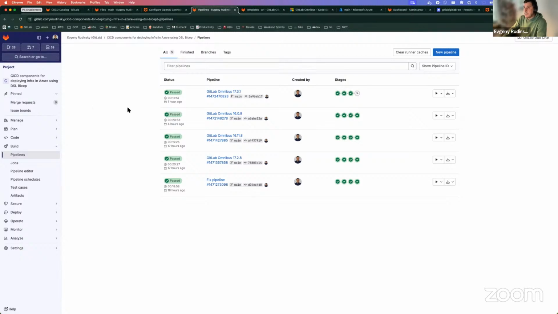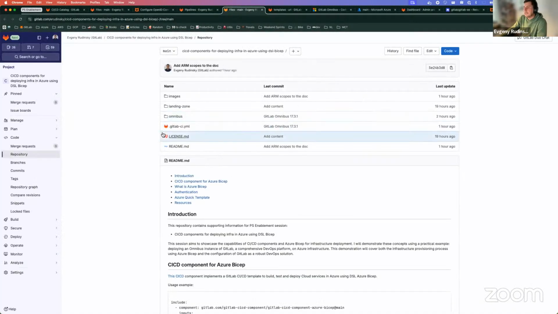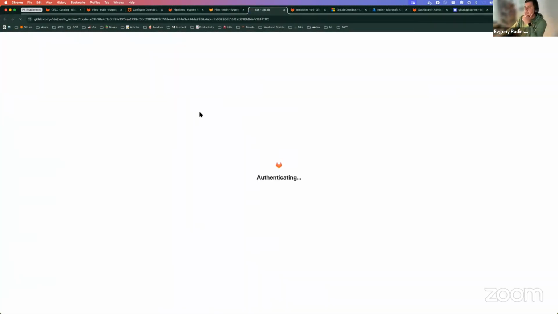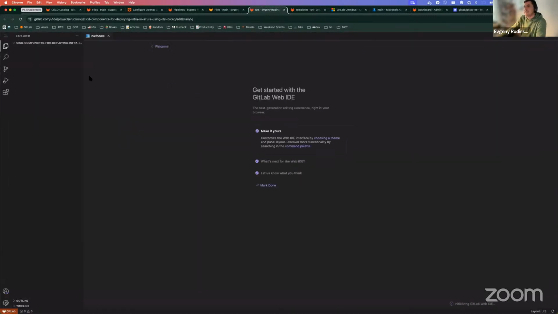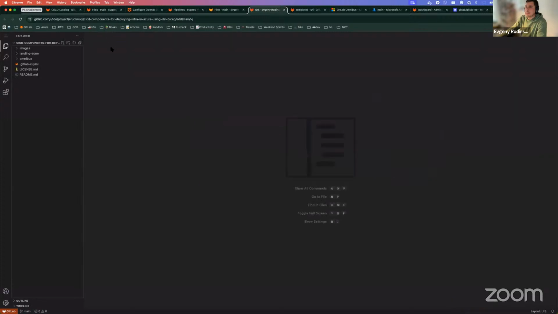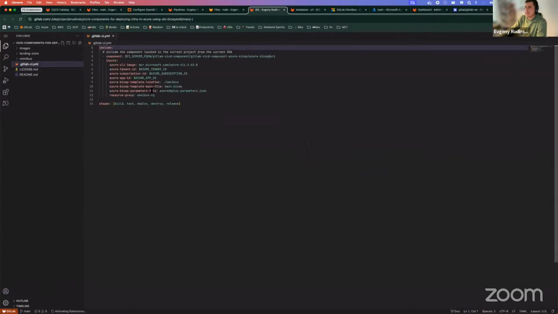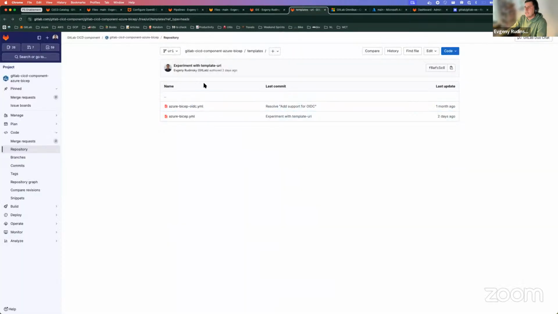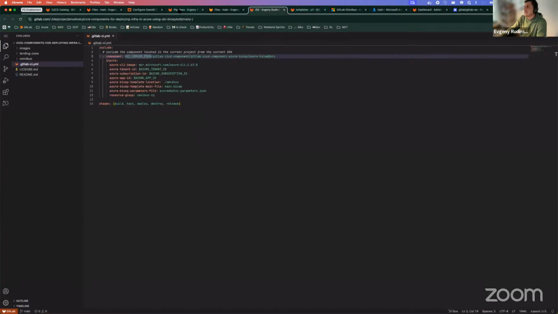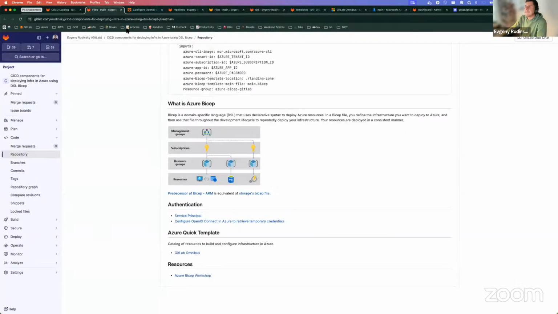If I go to the web IDE, I'll just quickly show you how exactly I use the component. That's exactly what is stated here.